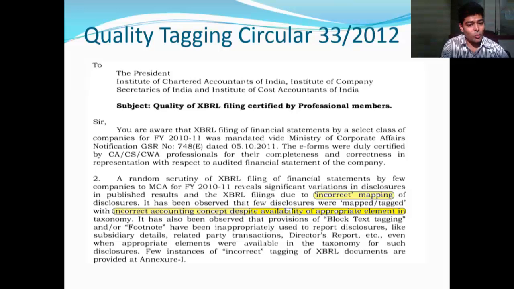The Ministry of Corporate Affairs has already given time for getting trained and to have some time on XBRL. And in this circular it is very clearly mentioned that professionals are doing incorrect mapping with the wrong accounting concept despite availability of the correct tag.